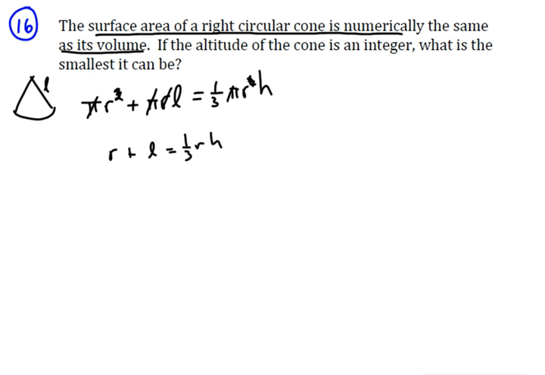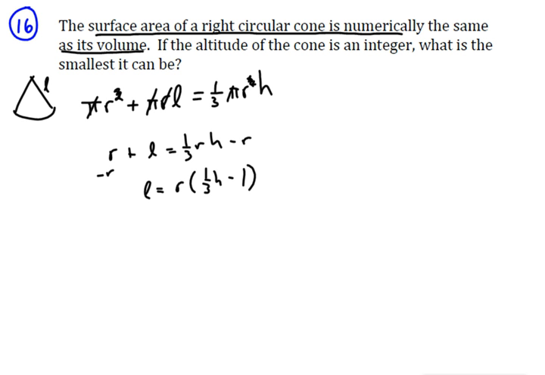That part, pretty simple, just applying the formulas. Most of you might have got to this part in this problem. And then you might have tried to solve for h, which is a decent idea. But the problem with solving for h is you then have to learn things about r and L. What's a better thing to do is actually solve for L. And when you solve for L, you end up with this, where you can factor the r out, and you get r times (1/3 h minus 1).